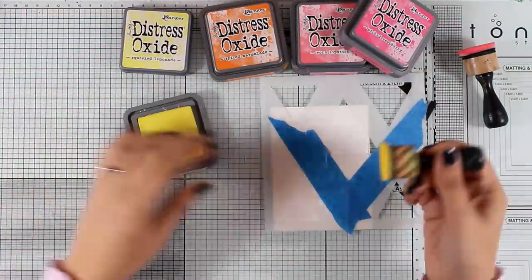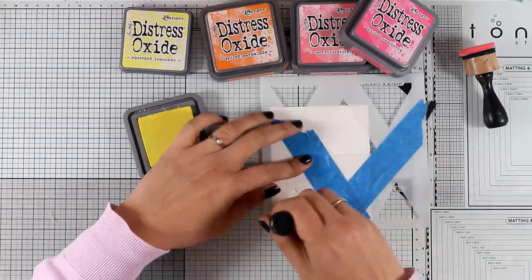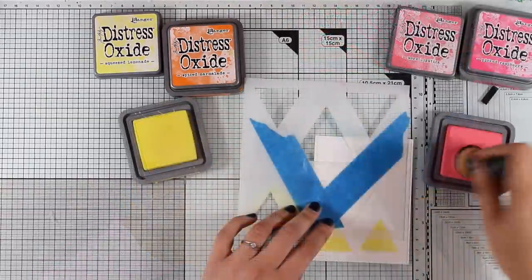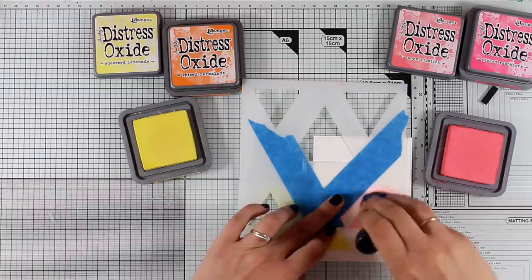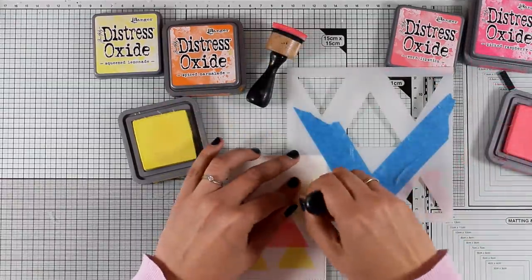Now for my next card, I'm going to work with the triangle stencil and I have masked off some of the triangles there so that I don't end up making a mess. And I'm going to work with my Distress Oxide inks on watercolor paper. I find that these inks blend beautifully on top of watercolor paper and when I do the splashes technique at the end, it lifts the color beautifully from that paper.